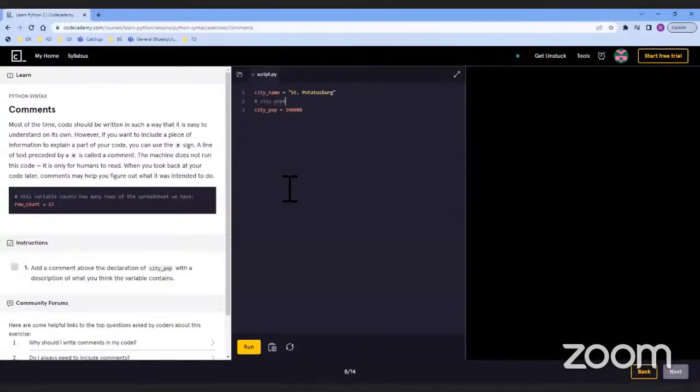Okay, so city pop means the city population. I'm going to run that, and as you can see, it doesn't affect anything.